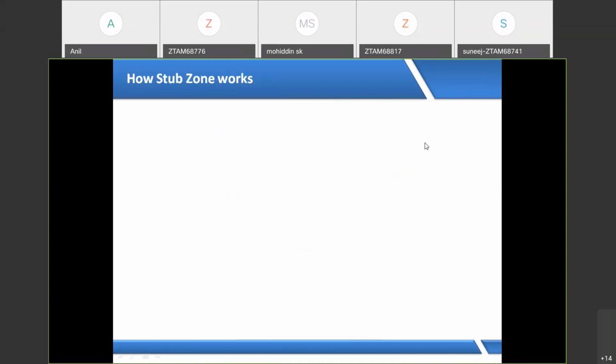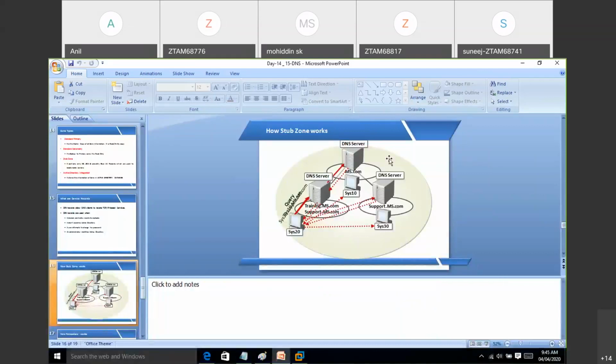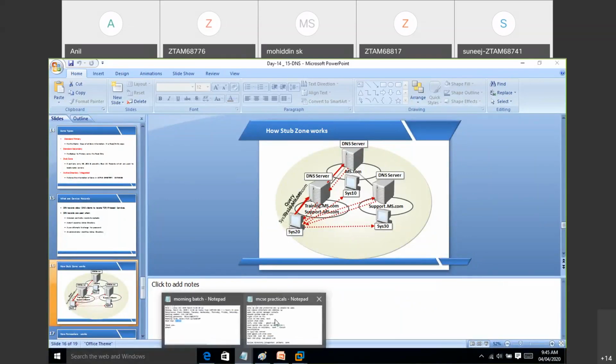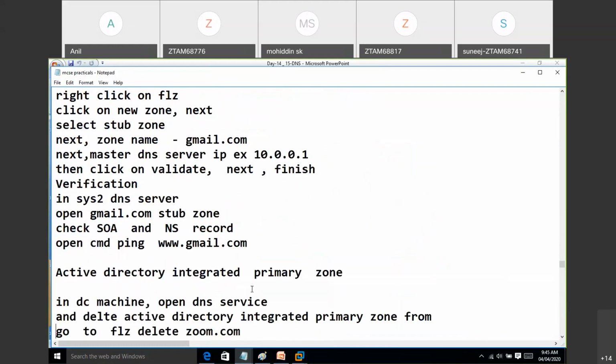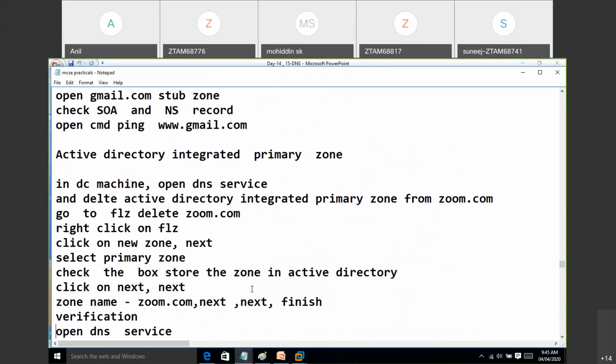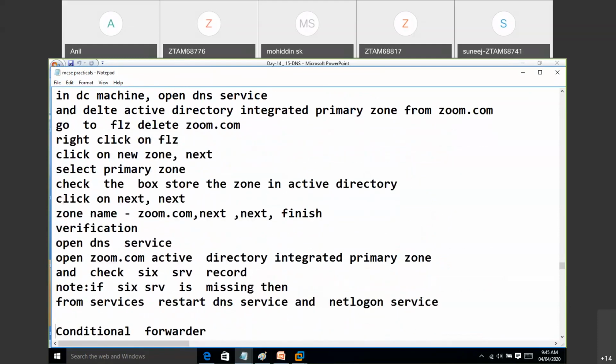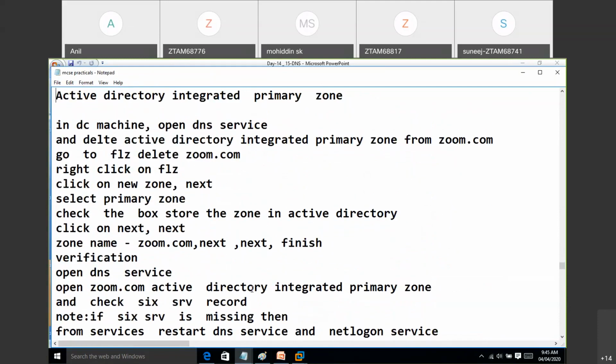Now let us do the practical of this. So now we have completed the stub zone. Now we are going for the Active Directory integrated primary zone. This will be there in the DC machine, so open the DC machine.